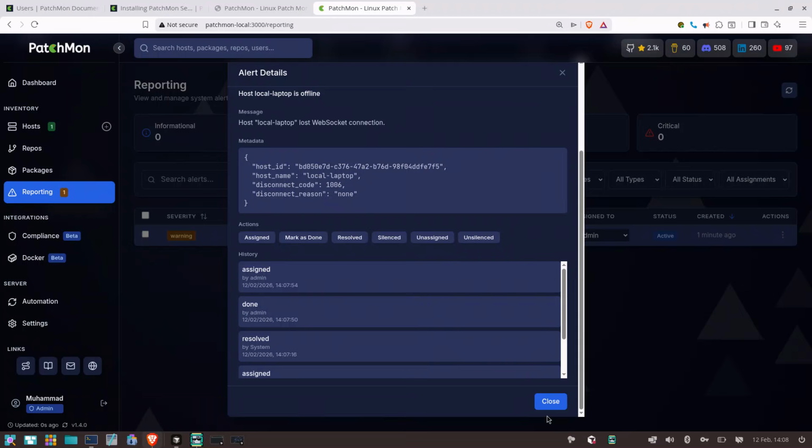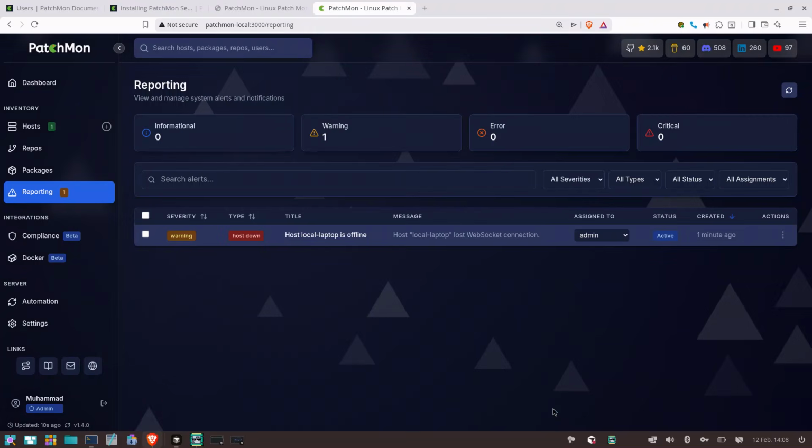This is super useful for the foundation of reporting and alert management within patching. I started off with an easy one, which is host down, because we should know when hosts are down. Although I would presume already you're using something like CheckMK or Zabbix, which we are working on integrating with anyway in the very near future.